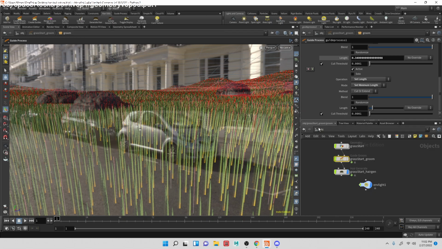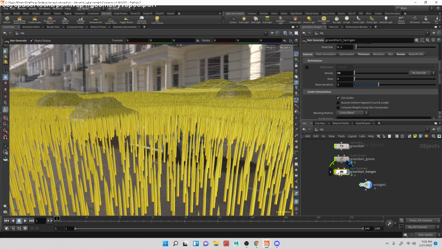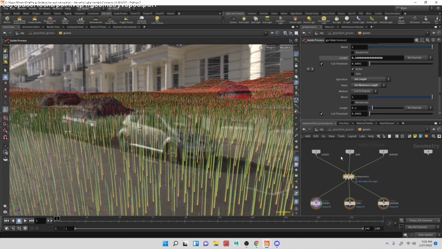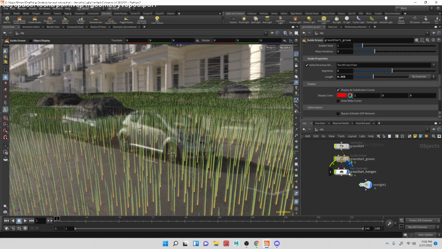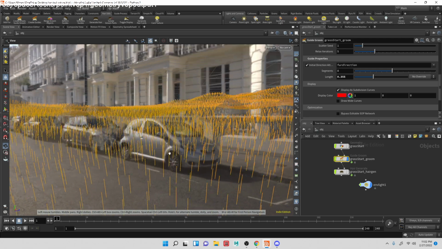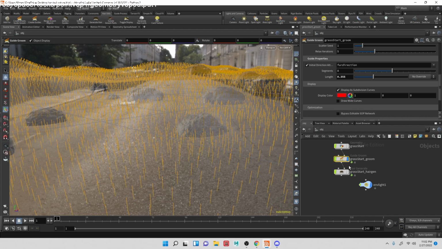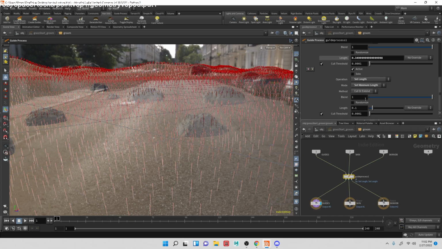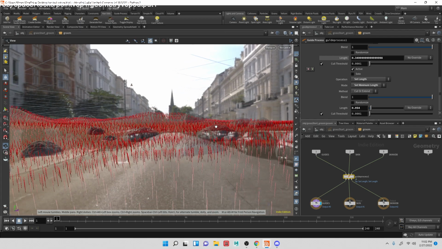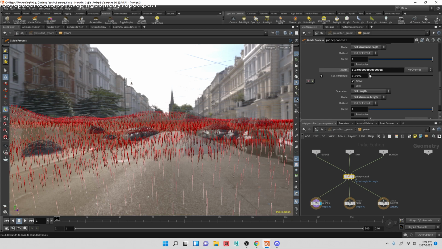It's a little hard to tell from here. Let's see if we can move back to the object. Let's turn off the visibility here and only work with these curves. So as I adjust these values, it should give us some randomness between the two.